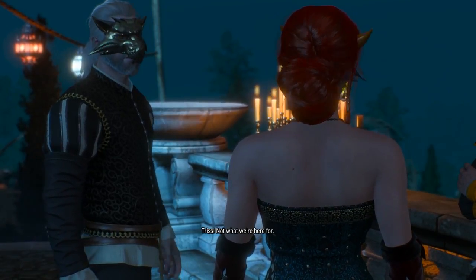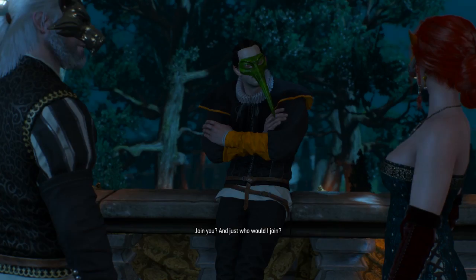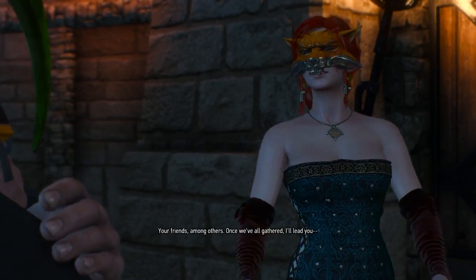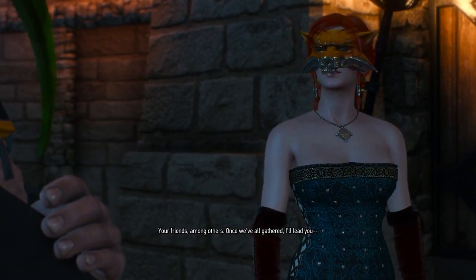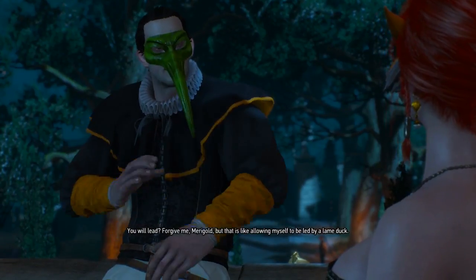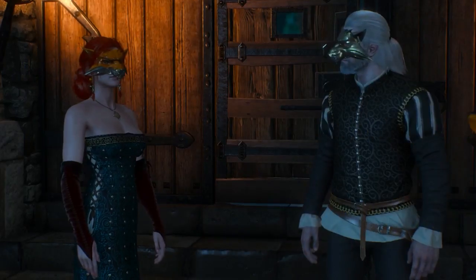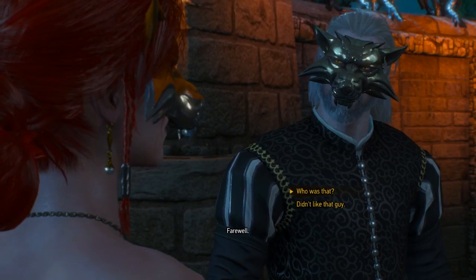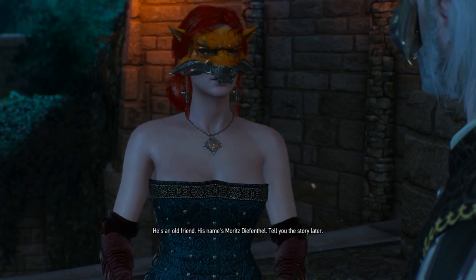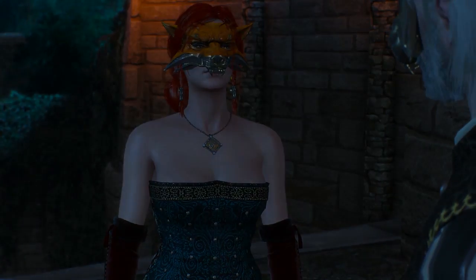Triss, not what we're here for. No, it's exactly why we're here. Well, Moritz? Join you? And just who would I join? Your friends, among others. Once we've all gathered, I'll lead you. You will lead. Forgive me, Marigold, but that is like allowing myself to be led by a lame duck. Farewell. Who is that? He's an old friend. His name's Moritz Dieffenthal. I'll tell you the story later.